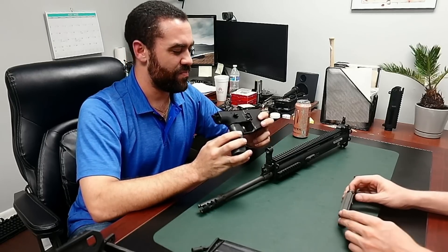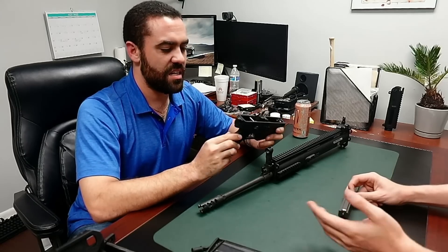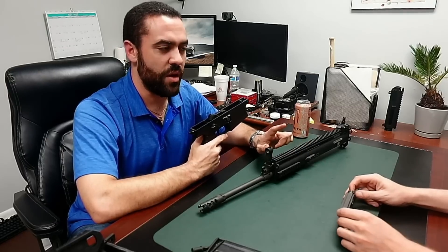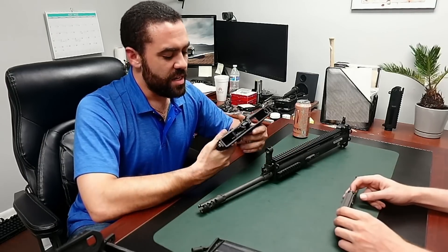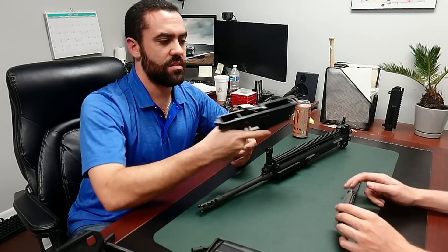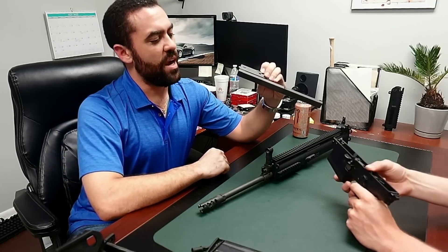FN is literally just exploiting their customers because they know the Stockholm Syndrome buyers will keep paying. The only things the SCAR 17 has going for it: it's not super heavy — there are heavier .308s out there. The trigger is not horrifying. But it should have just taken AR drop-in triggers from the beginning so you could throw a nice CMC in there and be done with it.